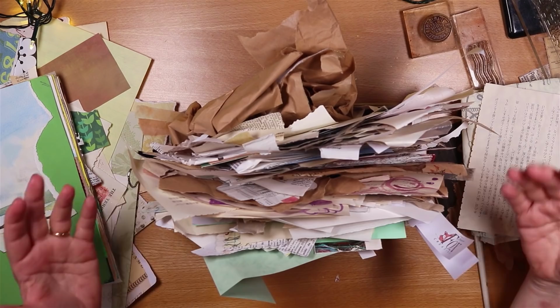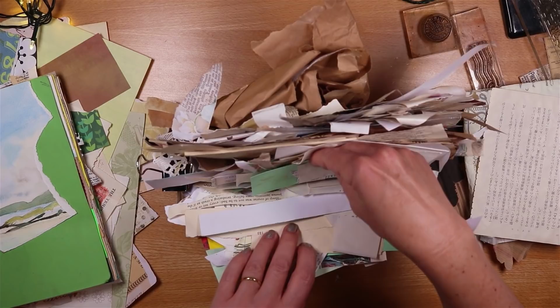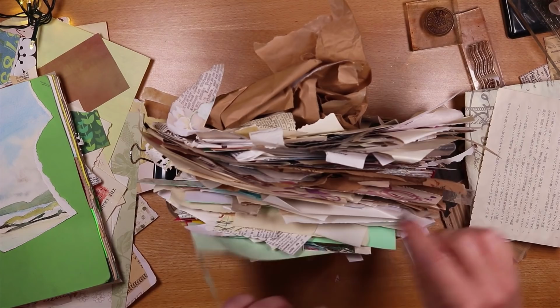Look at that. It's always full, and I have to say, however much I use it, it never gets empty. I don't know if you have something like this. What do you do with all your scrappy bits? Do they go in little plastic tubs like these? Or do you have some kind of envelope system? It'd be interesting to know what you do with these naughty little pieces that are ever so difficult to tame.